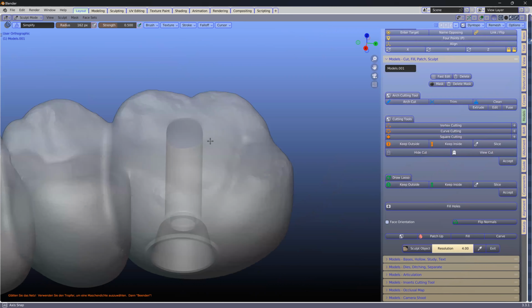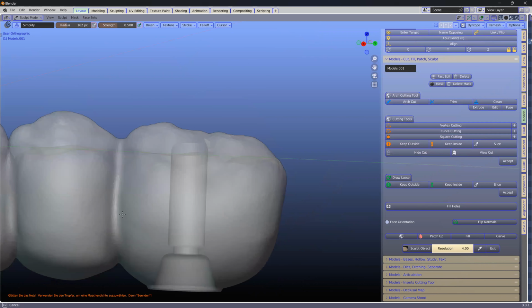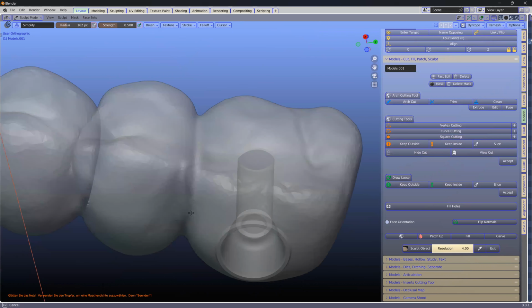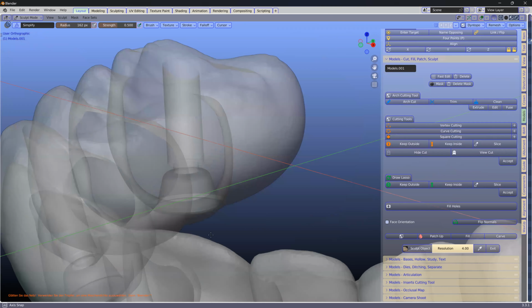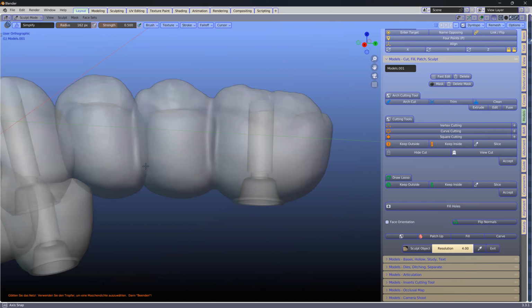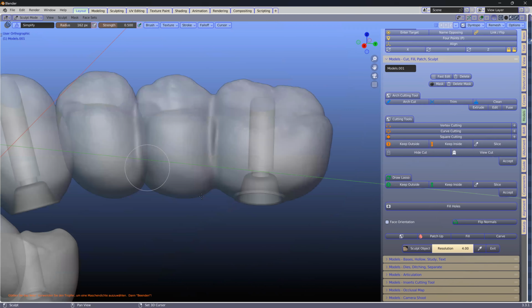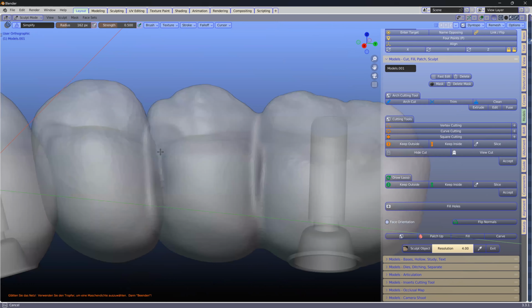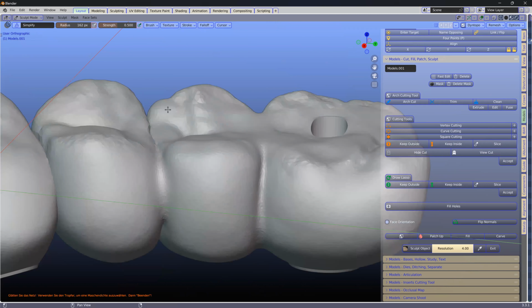Okay. So here, let's just do this. And now, when you do this, can you see how much space I've created? There's a massive void in between. This is what we need in order to make a bar in between. I'll just go out of transparent mode.